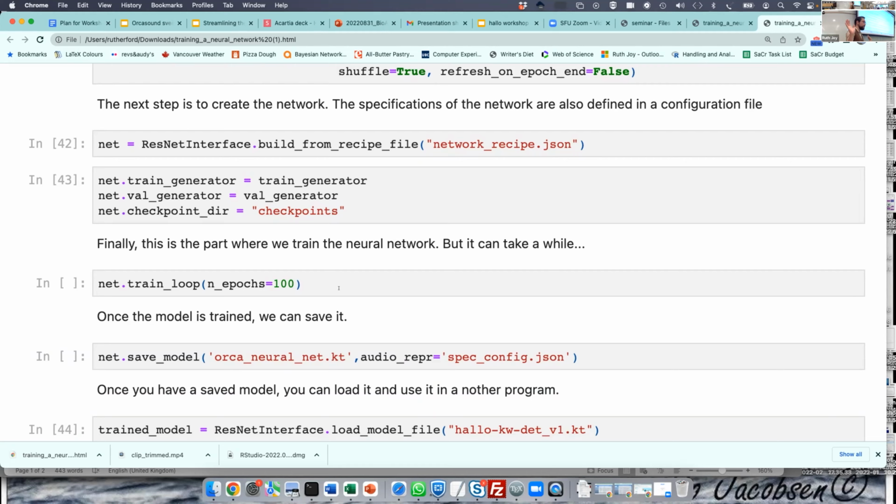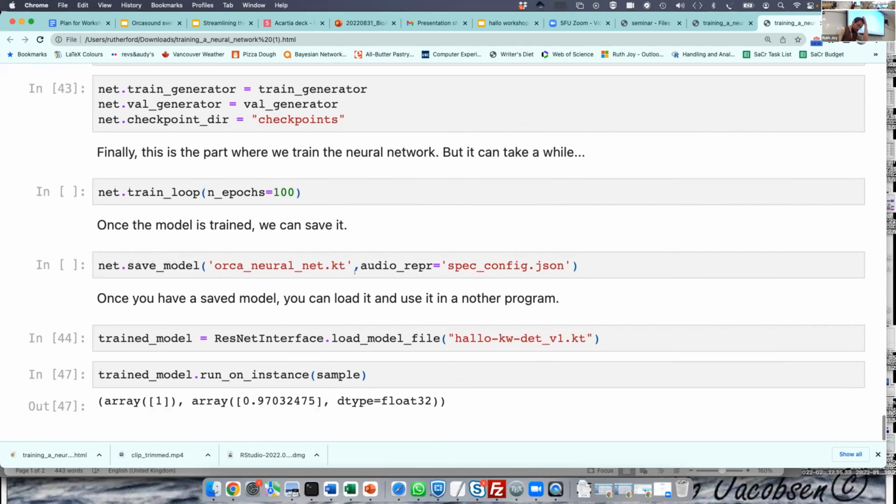100 is a good starting point, and then you can bring it down depending on what you want to do. Now, unfortunately, even in this simple tutorial on my computer, which is not very powerful, it would take a few hours to train. So I was hoping to do this more interactively, and I just loaded the neural network model that we have on the Halo GitHub public for people to use.